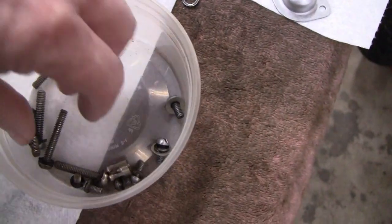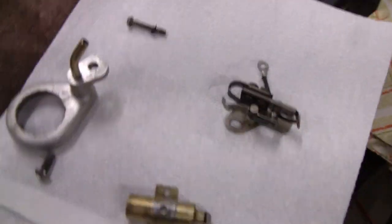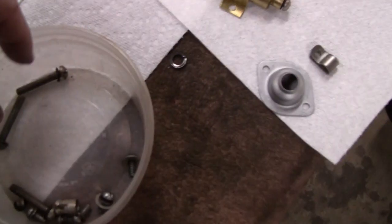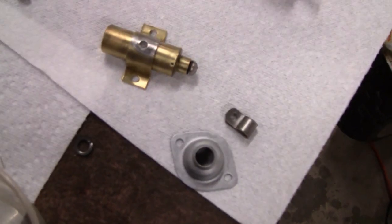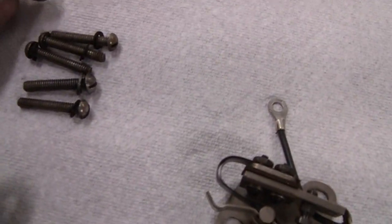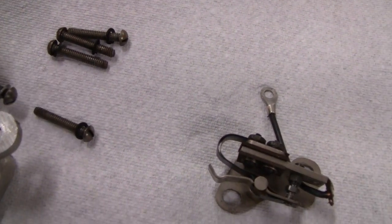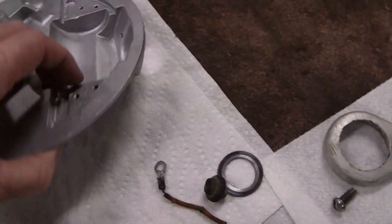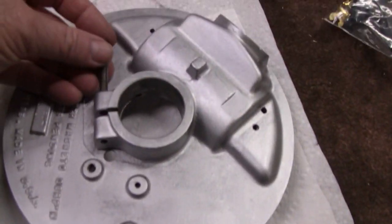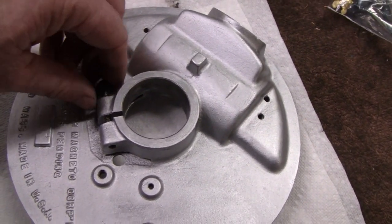That's garbage. Okay. Got 4 bolts that hold the coil on. I got 5 skinny bolts here, but if you look close, one of them is fatter than the rest of them right here. They must be 10-32s. This must be a 1/4-20. This goes on to the clamp. This holds your clamp on back here. Okay, that's on.